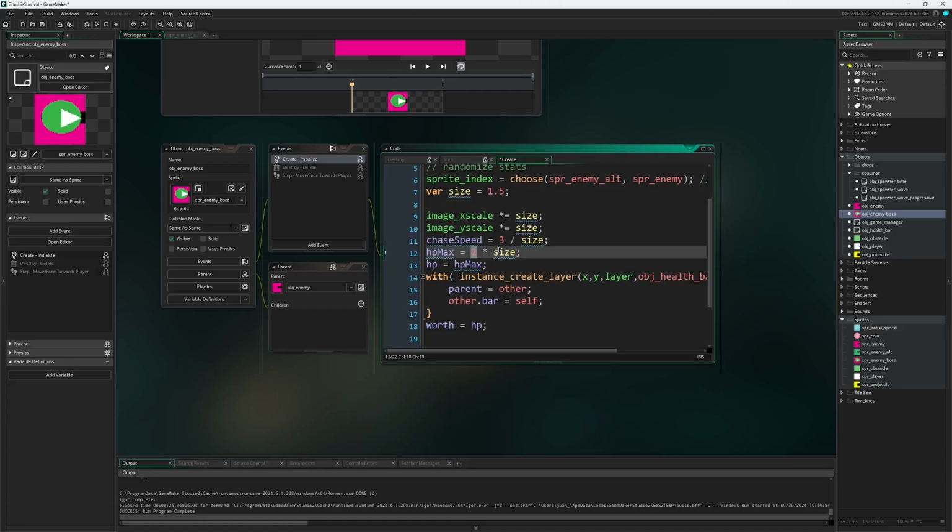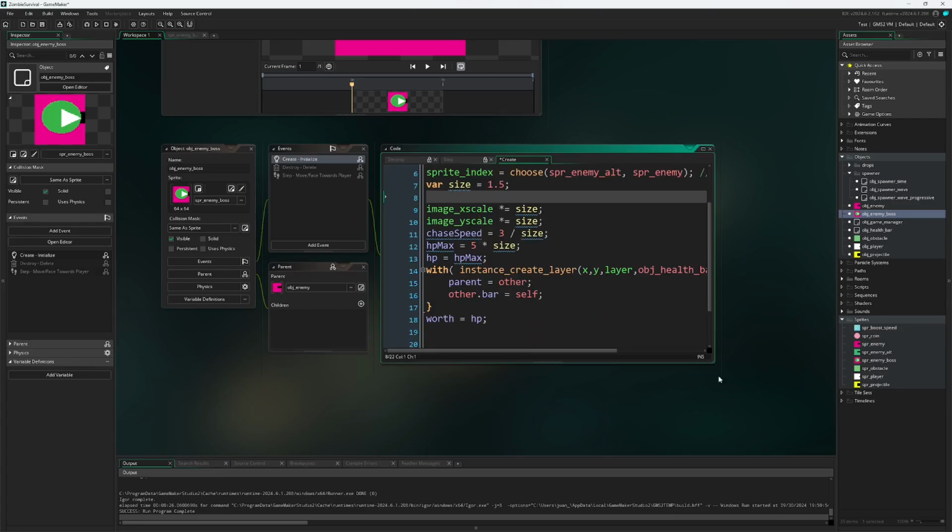But for the health, I'm going to change this. Rather than just being 2 times the size, it'll be 5 times our size. And the worth will be correspondingly set up. And we will create a health bar. So we just removed that little section that dealt with randomizing our sprite.